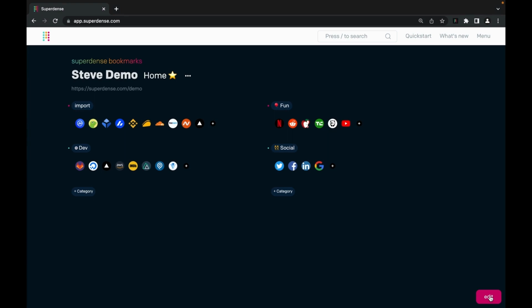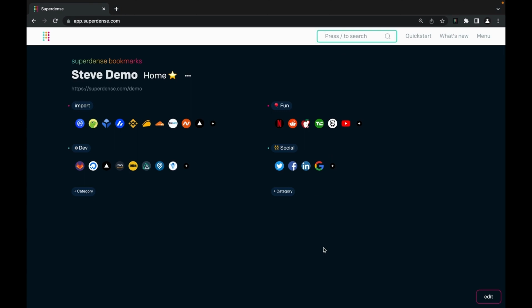Let's say you have 50 or maybe 100 bookmarks, then it may be a little more tough to locate the bookmarks if you don't use them too often. At some point you know where they are and you easily find them. But we have a search bar. It's here up on the top bar, but you can also press the slash button.